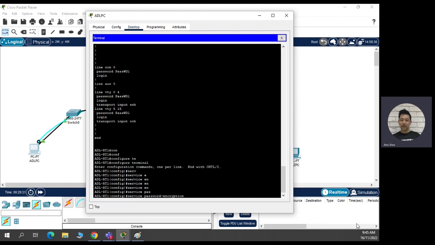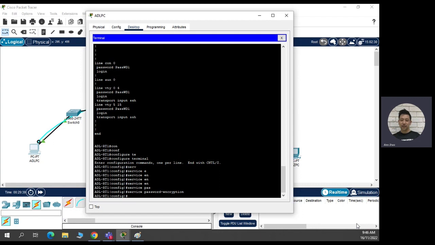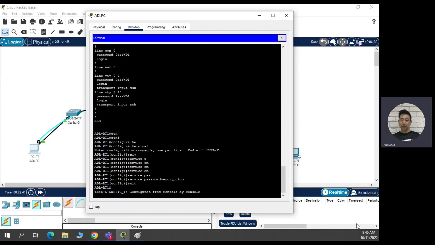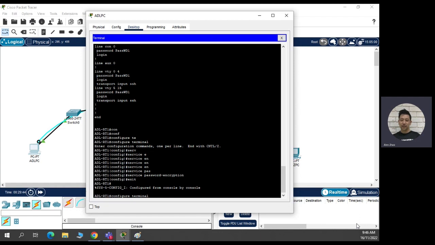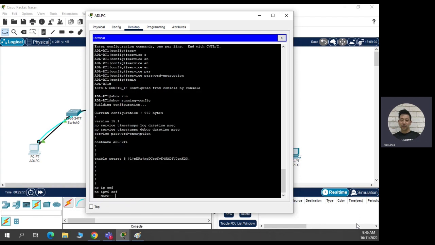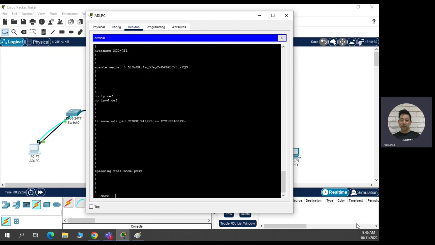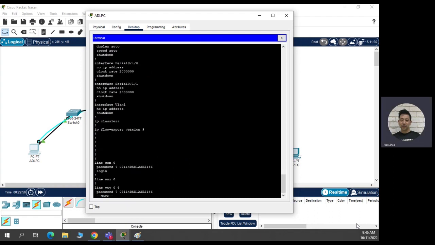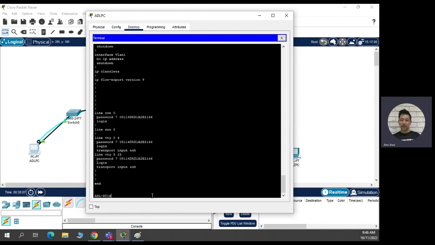Password encryption, that's right. So you guys did learn something, so good work. All right, password encryption. So let's get out of this again, and let's do the same command as before. Show running config, and enable secret is still good. And you notice that the password now, it's not that password anymore, is it? Because it's being encrypted. That's the whole point of it.